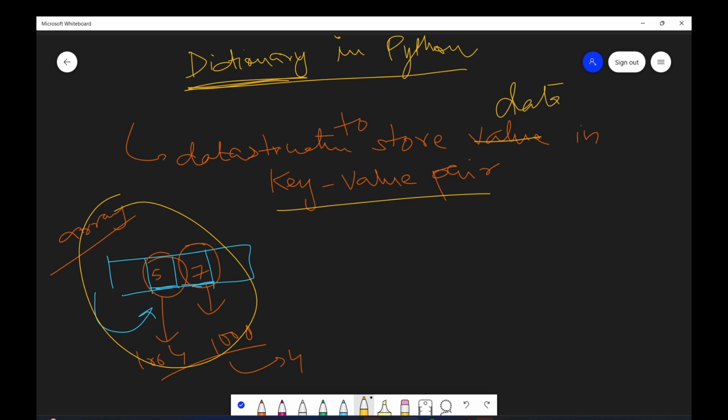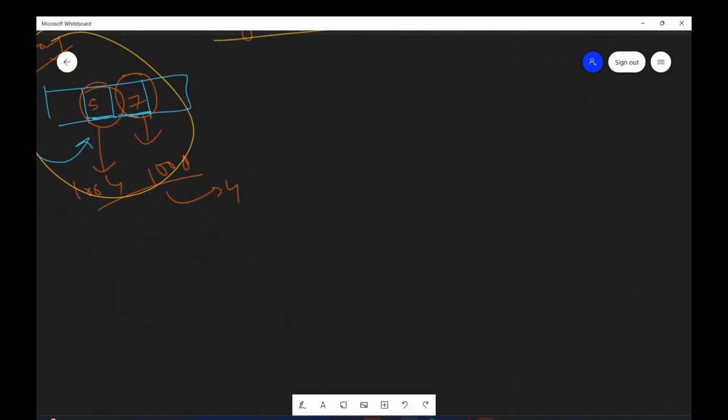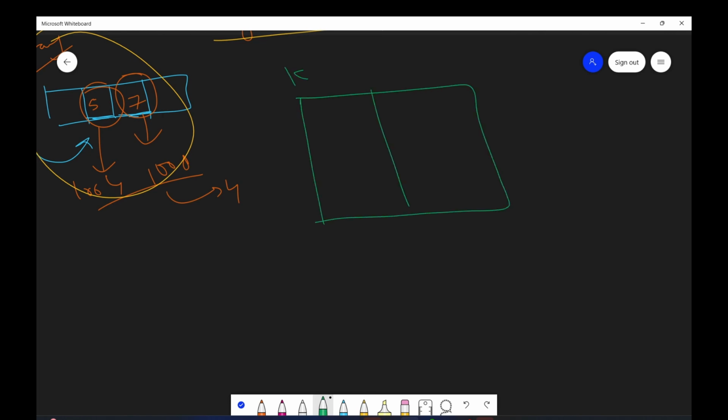Let's see how. Let's say you have a dictionary, where this is the key and this is the value. Say your key is 5 and the value is 2, and 7 is a key with value 5. Just make sure that you cannot add 5 again as a key, because keys should be unique.